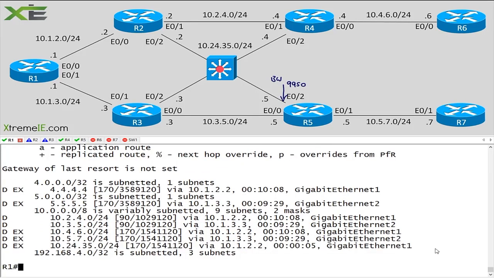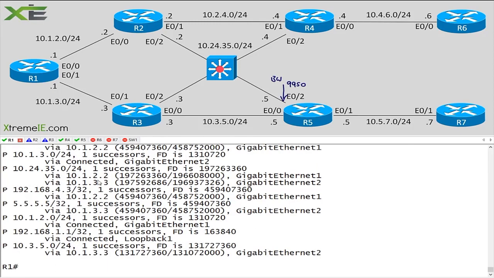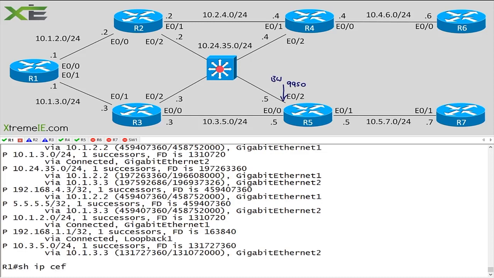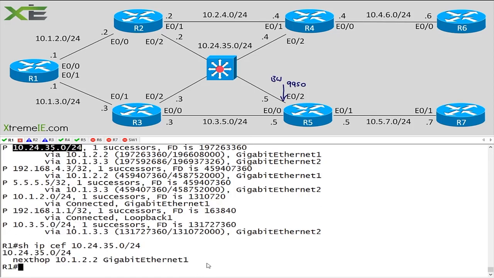So now, if I go in and take a look at this, this is my only valid next path. This is my successor. Let's take a look at the topology table. Let's say show ip eigrp topology, and we can see that this guy is still my successor, and this guy has now become my feasible successor. Well, why is it my feasible successor? Because we are meeting the feasibility condition, right? So this is exactly what I was trying to say. So let's say show ip cef, and look at this route. Before we had them both in the CEF table, and now we only have one.